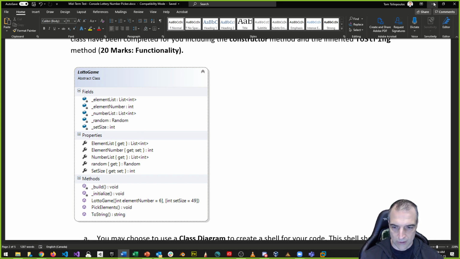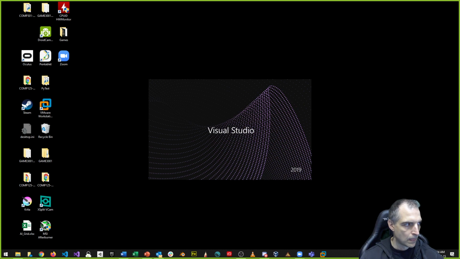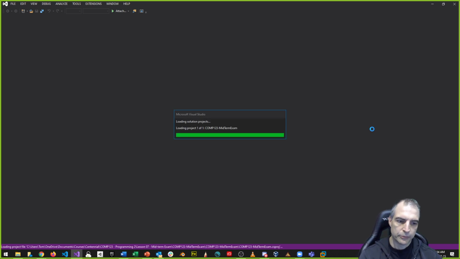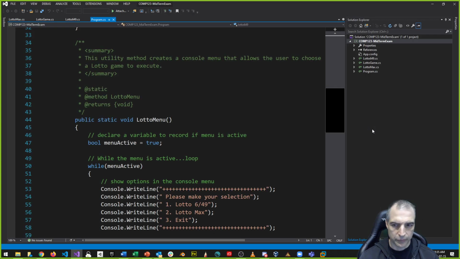And if you actually look at the code that I've given you, I'm just going to bring that up right now. So if I look at the midterm test, so here is the example that I've given you. This is the template that I've given you to work with, okay? So please, again, work with the template. Don't make your own. It'll make it easier for you to get it done. If you start from scratch, you're going to have to do all this by yourself, and there's no need.